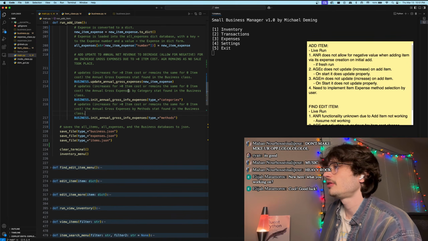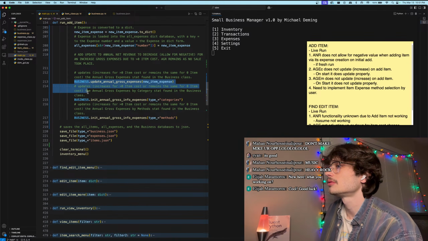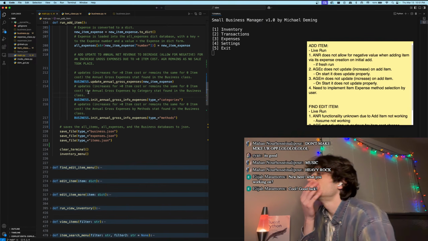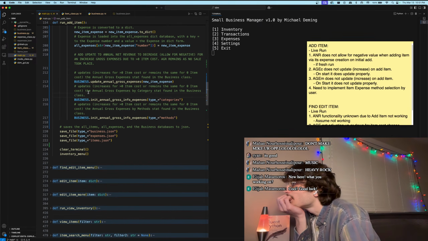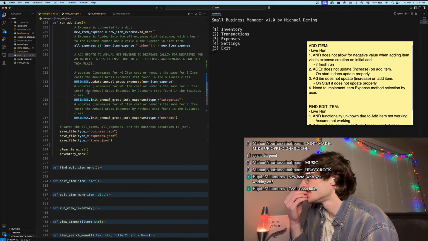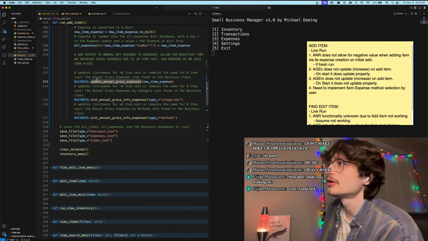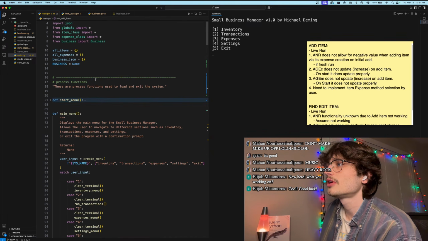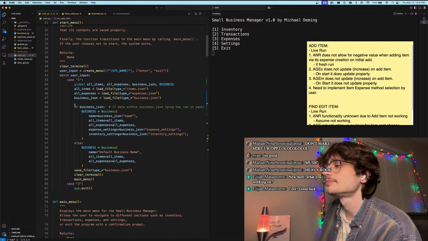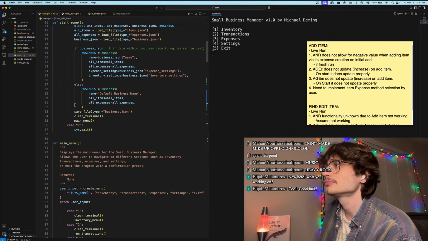So we need to make a note here. There's an update. So on start, why does it update on start then? What happens on start? We just load all the information.